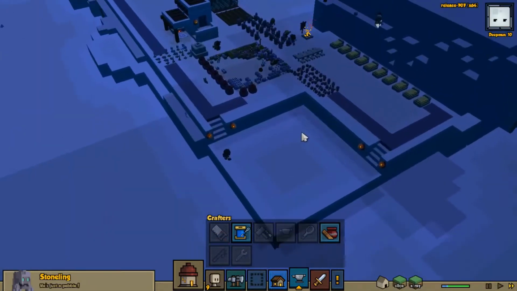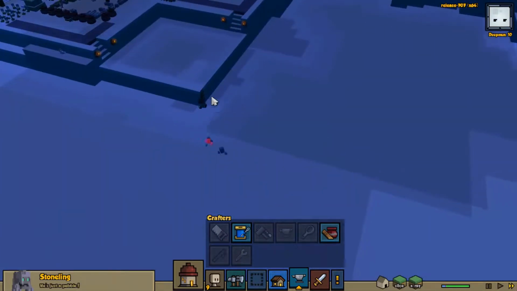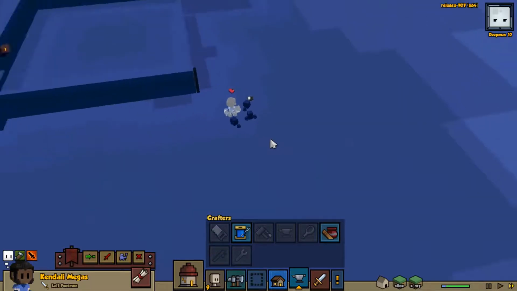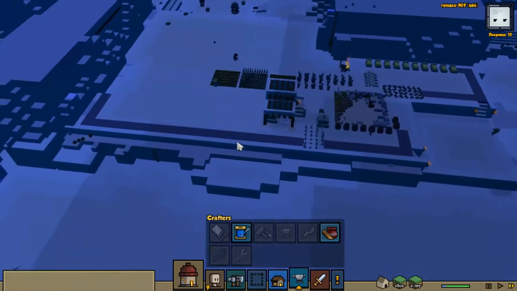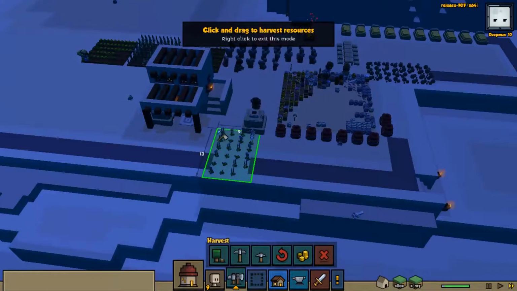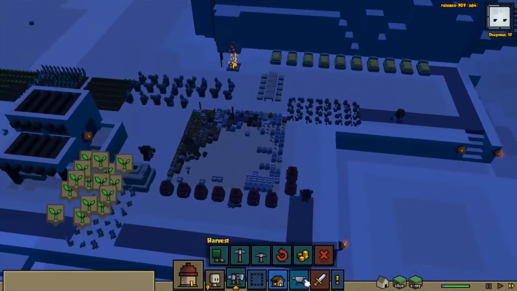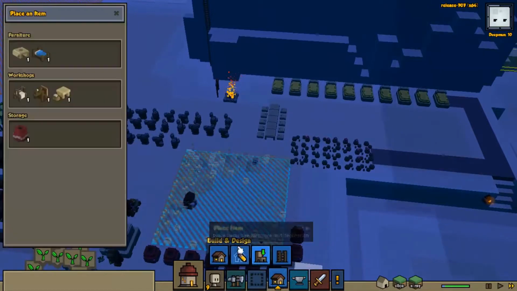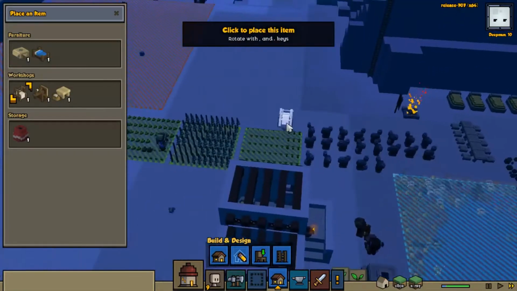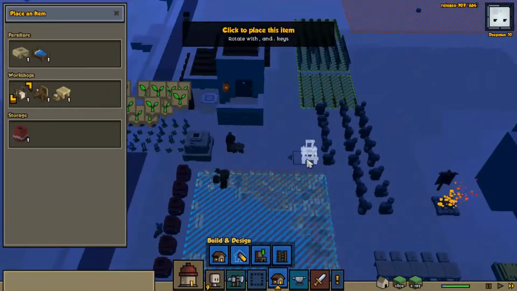We got some invaders approaching. Not too worried about it. Kendali's got it covered. Footman. Eventually we're going to have to get him some better gear too, but we're going to do that through our weaver. Our weaver will be able to create some better gear for our footman. Let's go ahead and get our loom. We'll just put you right here for now.